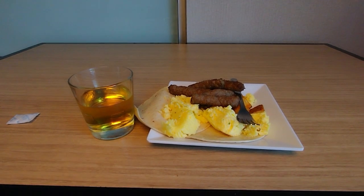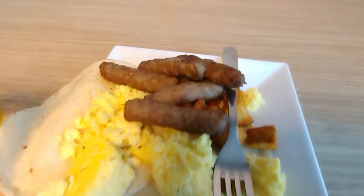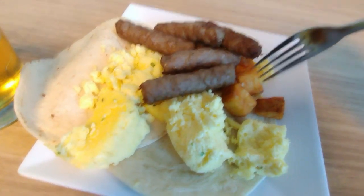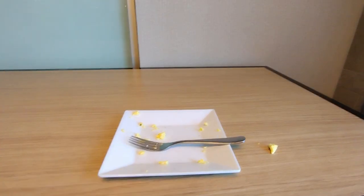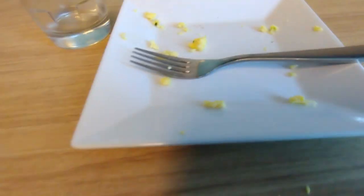Okay, so here we are. This is where you would get your breakfast. This is what I chose for my breakfast. We've got some eggs, some sausage, these little potato wedges and a tortilla. It's like a breakfast burrito kind of thing going on. Yep. And that's my food annihilated. And right now we're going to be heading to Onyx Motorbikes to have a little tour of the place. Okay, let's go.